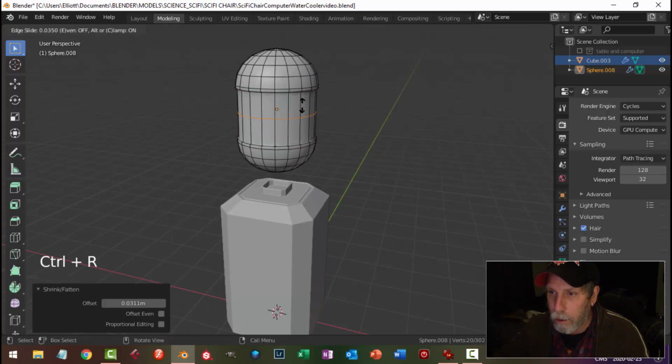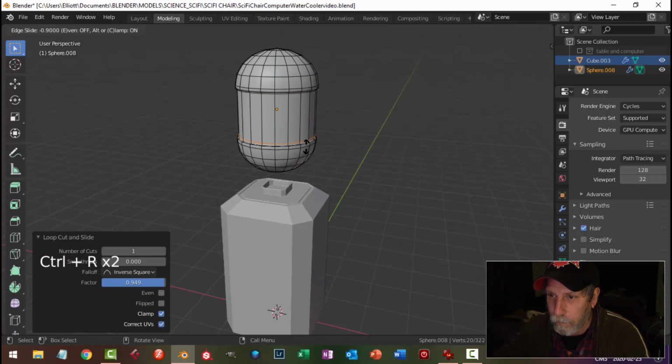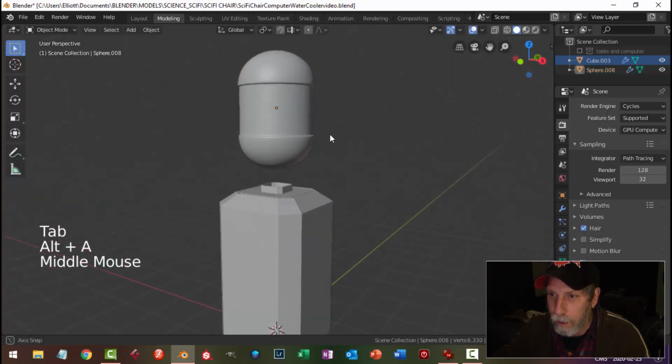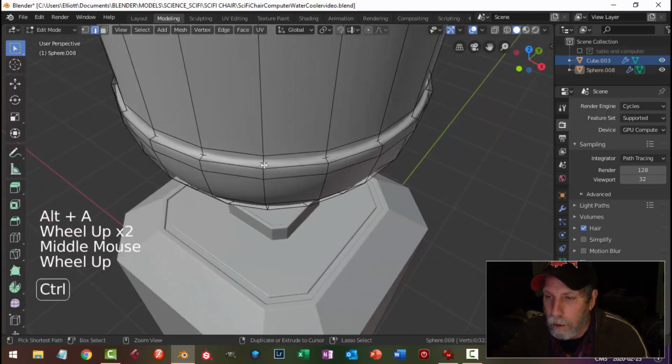And then I'm going to bring an edge loop up and down, close to the other edge, but not right at it. So let's get that effect. Now I might want to do more than that.